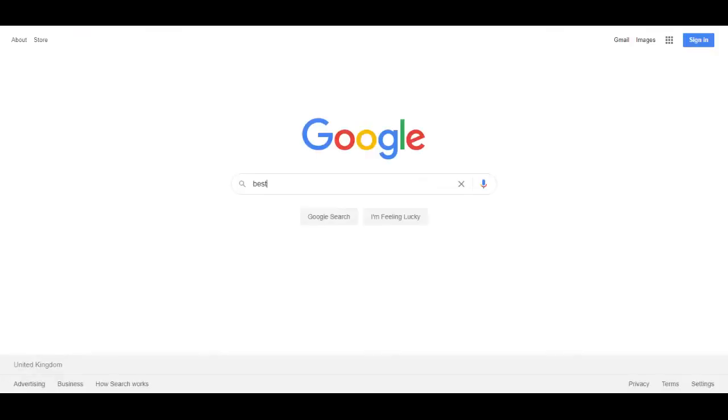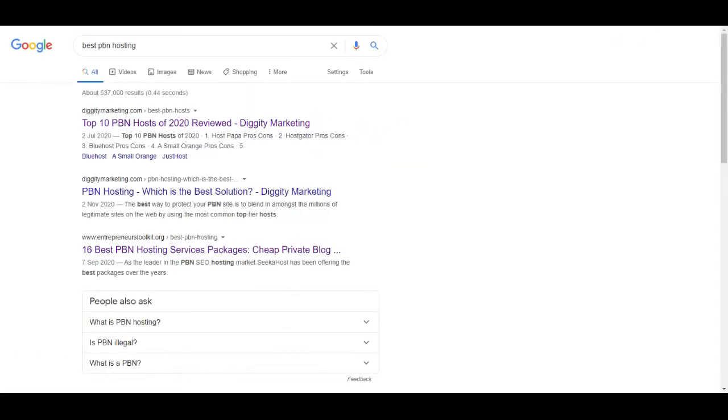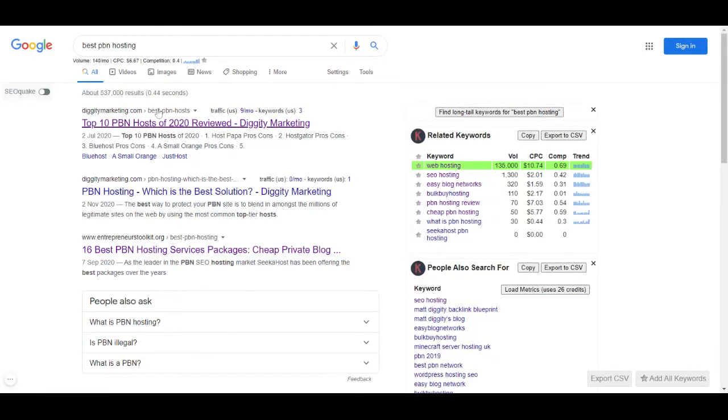this kind of keyword: best PBN hosting. If I show you its ranking over here, it will go to the top, because this guy is not actually promoting PBN hosting. He's talking about some WordPress hosting, and you're not going to get these IP ranges. You can mess up by using this. He's just writing and publishing, I think, to get the affiliate commission, and he's also trying to justify it with this article. I'll leave it to you all to decide, because I've been in the PBN business, PBN hosting, expired domain business more than anybody, so I know what I'm talking about.